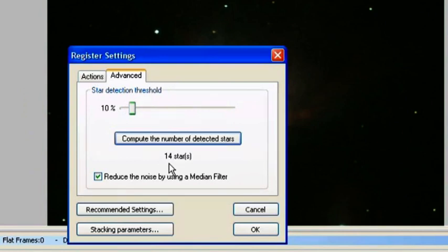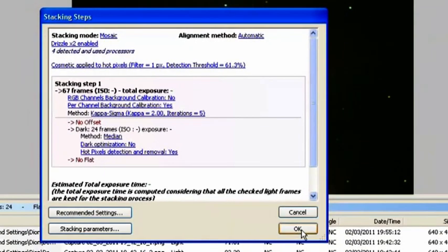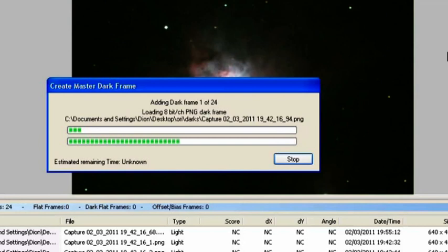Now the minimum number of stars that Deep Sky Stacker wants to be able to recognise an image and align everything up is 8 stars. If you find that you've got less than 8, then take the star detection threshold down a little bit, and press compute the number of stars again. Like I said, 14 in this case is fairly fine. So once we've got a number of stars above 8, just click on OK and OK again, and let Deep Sky Stacker do its work.